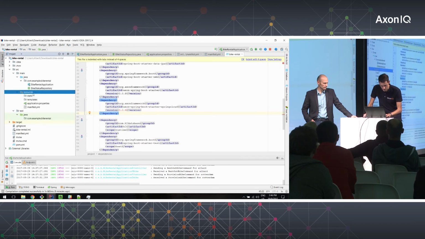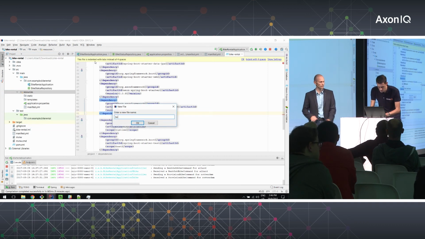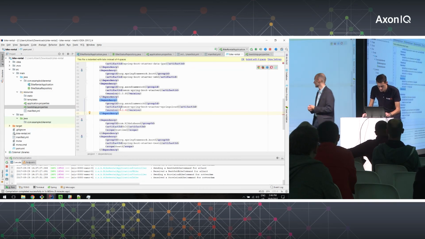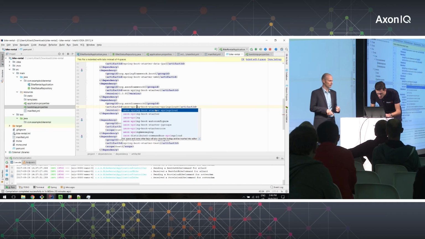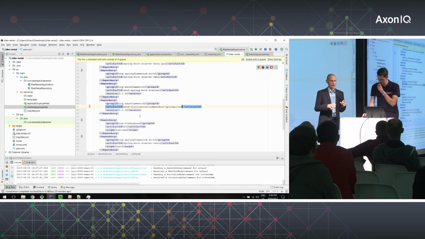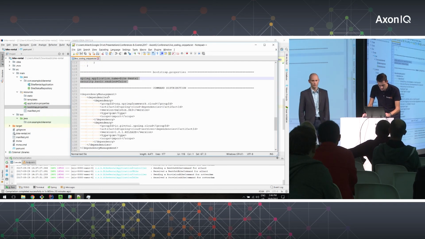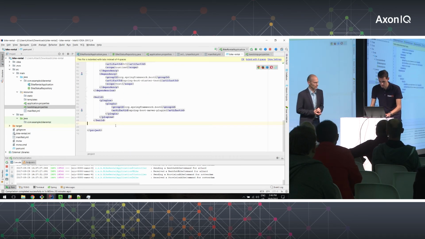Oops, test resources. So Spring Cloud Registry, for anyone who's not seen it before, is based on Eureka, basically. So if you've heard of Netflix Eureka, you're probably already familiar with it. And by adding in this particular dependency, it means that our application will then be able to talk to that Eureka server and register each instance, each node, if you like, as they start up, so that all the nodes know about each other and can start to communicate with each other.